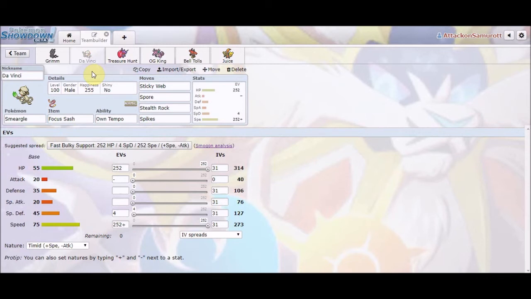Then we have Spore, which allows me to, one, put something to sleep, and two, have a chance to set up hazards. So it really does open up quite a bit for Smeargle. For Da Vinci. Then we have Stealth Rock, which is one of the best hazard moves in the game, being able to do a lot of damage to mons that take super effective damage from rocks, like Volcarona taking half, or Charizard taking half, or just a general fire type taking 25%. So it really does help with that. Then we have Spikes, which paired up with Stealth Rock can be pretty dangerous.